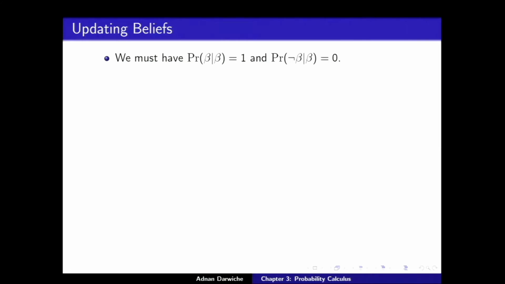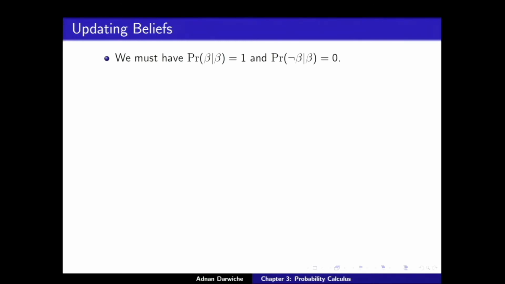By agreeing to this, you already did something. If you look at a set of worlds, and you divide them into those that satisfy beta and those that satisfy not beta, that already tells you all of the ones that satisfy not beta should be zeroed out. So for a whole bunch of the table, I know what to do: zero out everything that negates the evidence. And for the other ones, the ones that satisfy beta, the evidence, now I have to change them so they add up to 1. Okay, so the only thing that's left is how do I change them?